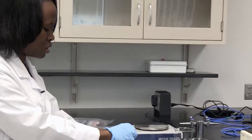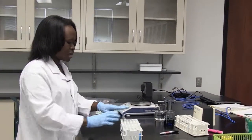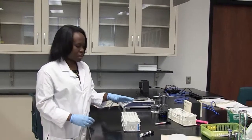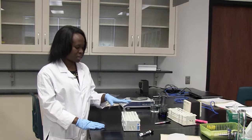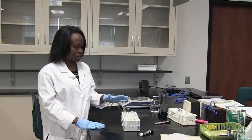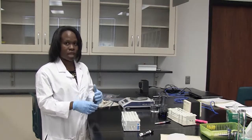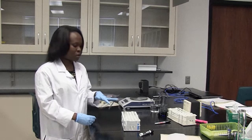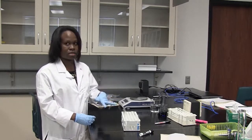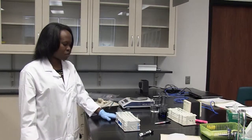Making serial dilutions is important. For example, in medicine, when they want to determine a correct dose of a medication to give to a patient, if you're not sure exactly of the dose that will work, you can do a series of dilutions to determine what dose is best suited to manage the patient's complaints or illness. So that is basically how you do dilutions in the lab.